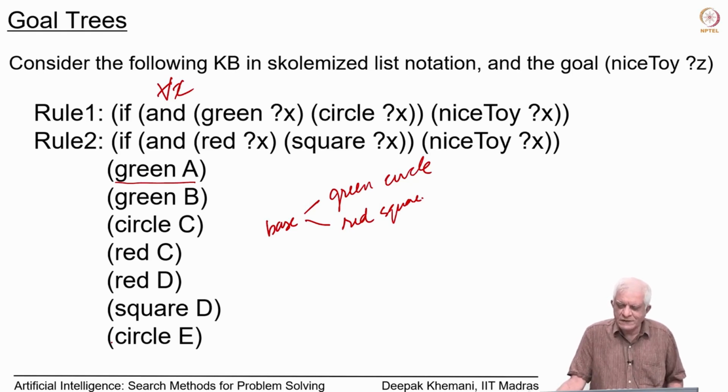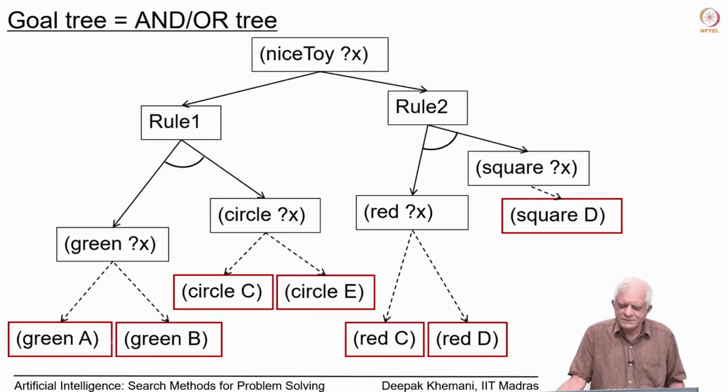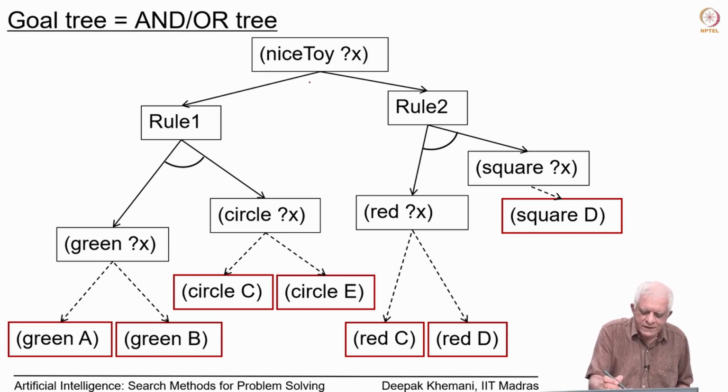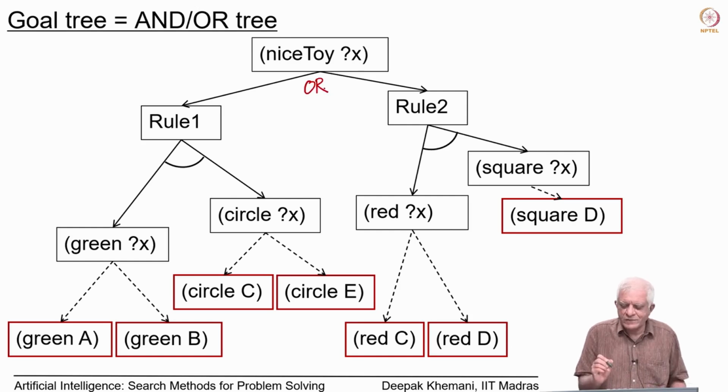How does that look when we look at it from the backward chaining perspective? It looks like a goal tree or AND tree that we have studied so far essentially. So, an AND tree has two kinds of nodes, one is an OR node and the other one is an AND node. As you can see here, there is an OR choice here. Either you can apply rule 1 or you can apply rule 2 essentially.